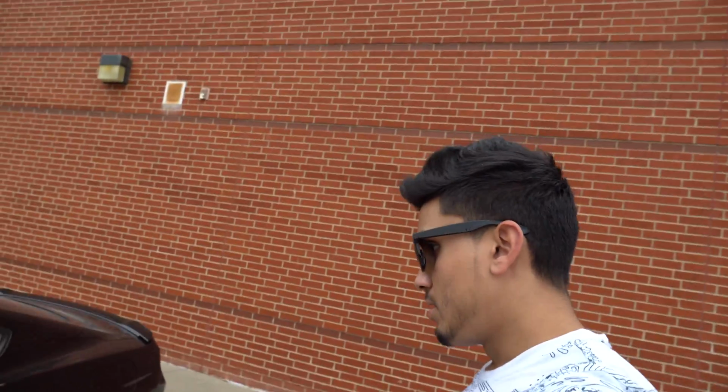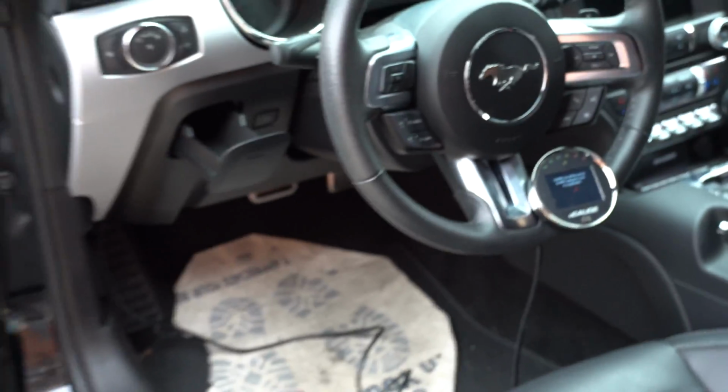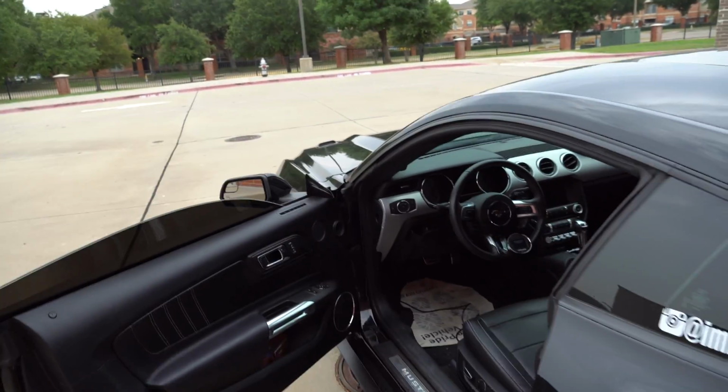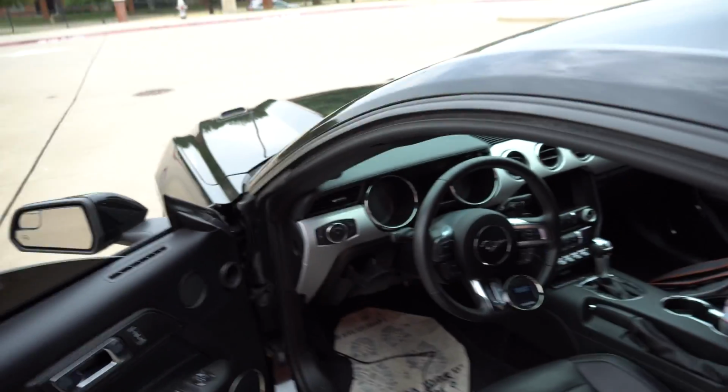Flashing the tune on right now on the car. If you guys don't know, using the N gauge, you guys can see right there. I'm tuned by Lund. They just sent me over the tune. I just asked, I want the ghost cam tune. It's a free tune, they give it to you for free, and they send it over through email. I put it into the N gauge and I just flash it onto the car.